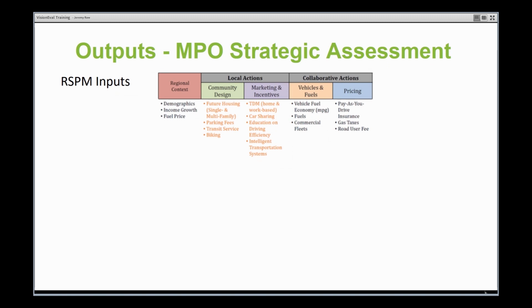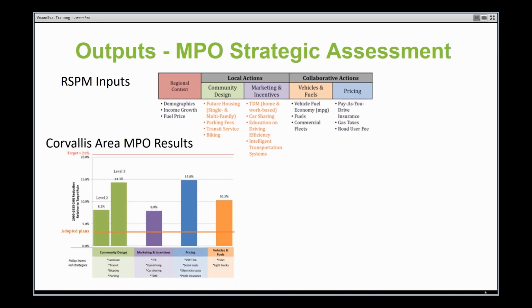So this is where we said the goal here was partly with the greenhouse gas, trying to reach a target that we have for each of the MPOs, which is voluntary. Their adopted plans got them to about here, a couple percent, but they really wanted to get to 21%. So we said, let's push all these things a little bit harder. Let's take this and push it at 2 levels. Let's take the marketing incentives and each of those at 1 level. So these were just what we call unidimensional or one-offs, where we just tried one thing. You had a reference plan and we changed one thing. None of those got up to the target of 21, but you could see they're all moving in the right direction, and if we have combinations, certainly we'll get there, which we did.